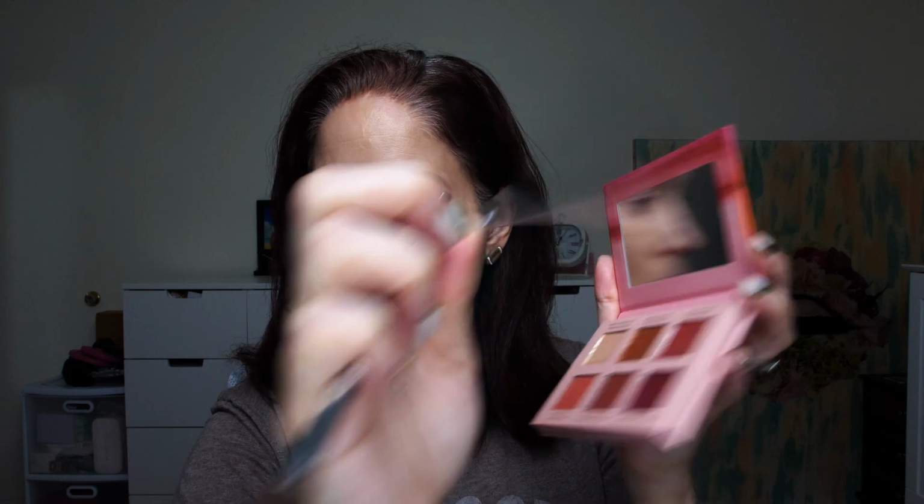So let's go ahead and dig in. I'm gonna use a shadow brush. It looks like this. I got this from Amazon. What do I want to start with? Just really love those shimmers. All right, so I think I'm gonna start with the Dream Big Brown, and a little goes a long way. Wow. Actually, I forgot to do this. Ooh. Okay, I'm just gonna place it in the corner of the eye.